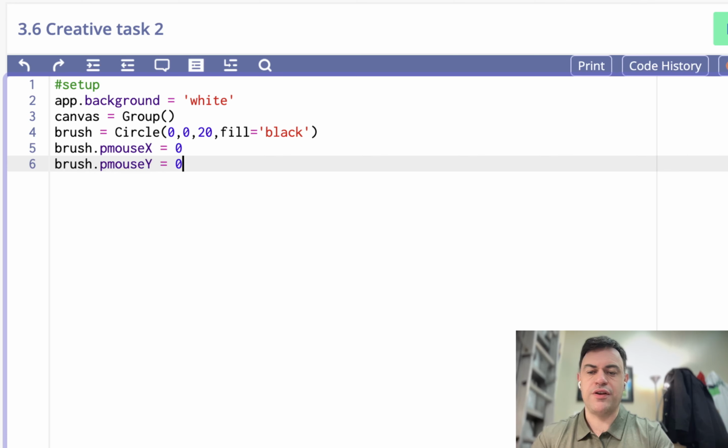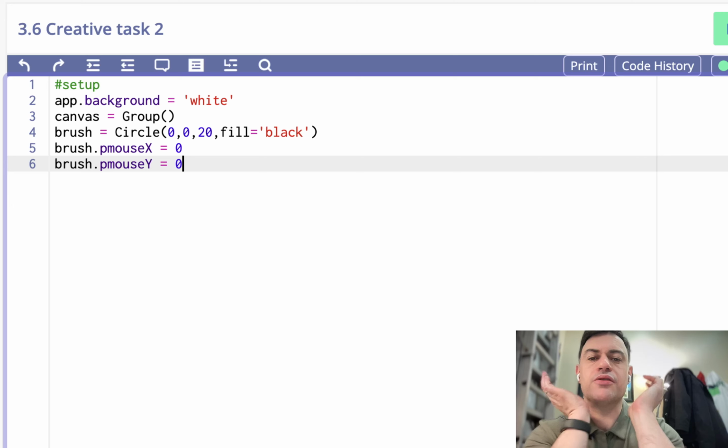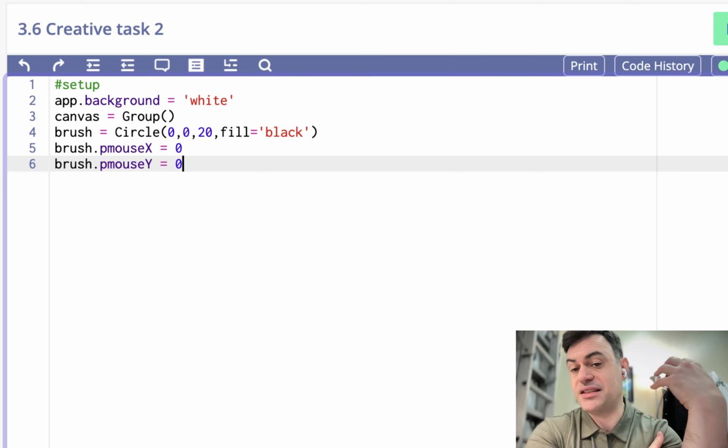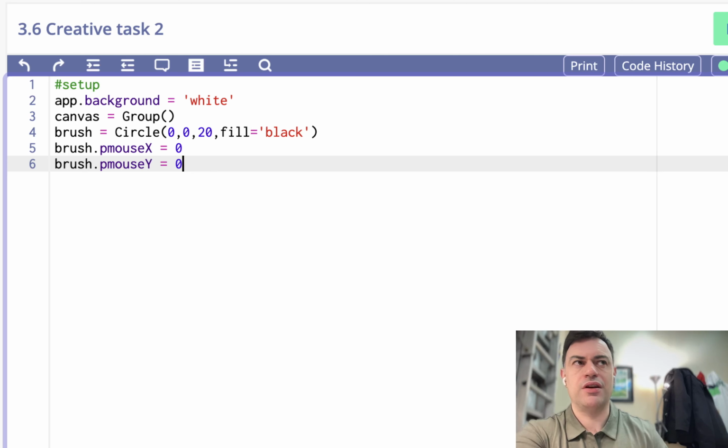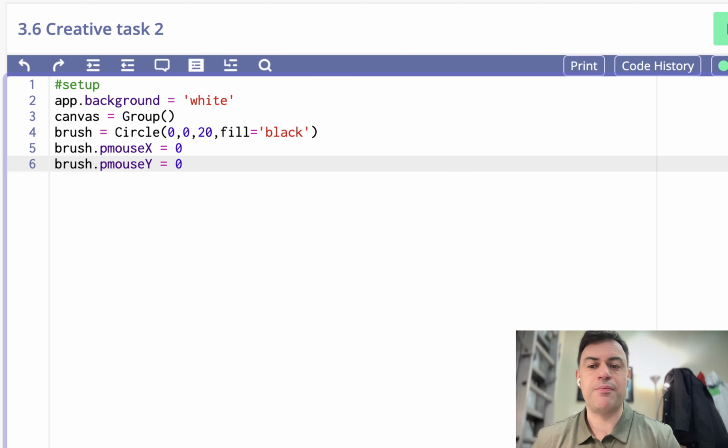These variables are going to represent where the mouse was the last step. As you know, in animation or a program, the timeline is a series of steps, and mouseX is where the mouse is in this current step. But when we draw our squiggly line, we're actually connecting a bunch of lines together from where the mouse was to where the mouse is now. So I'm going to remember where the mouse was.